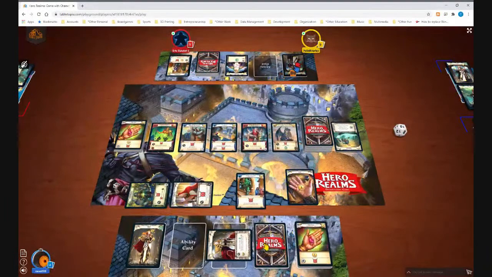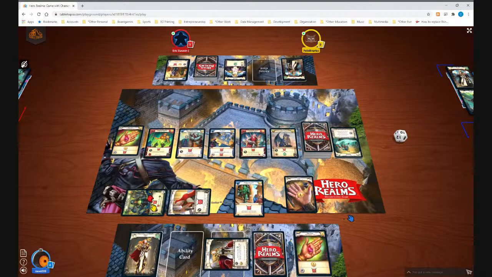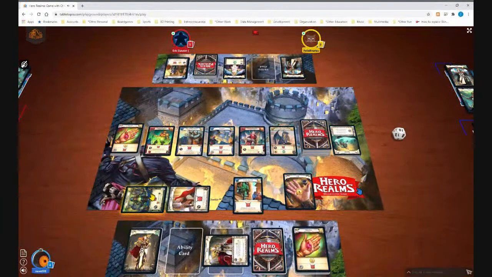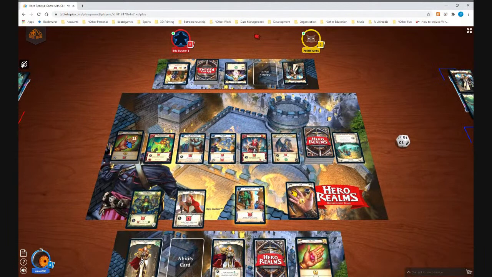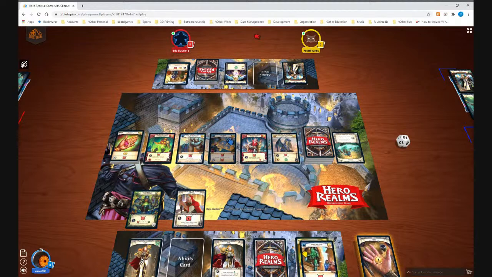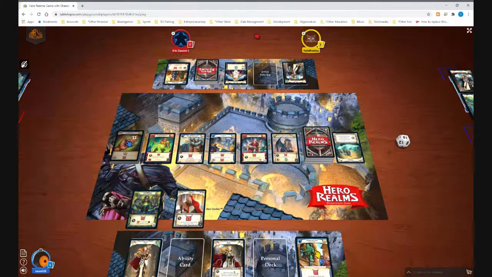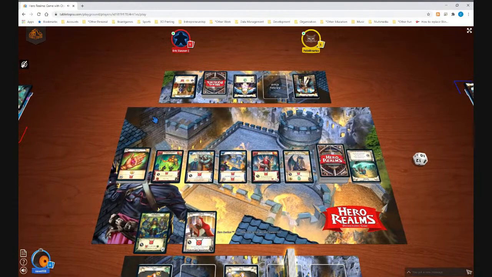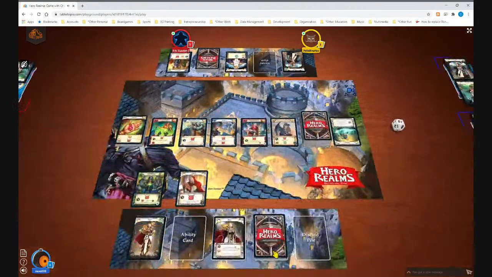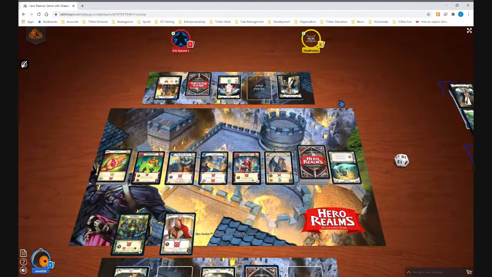And I shall now flip these. So you get a sense of how those fire gems can actually be quite powerful when you get rid of them, because of the amount of damage they generate, as well as them clearing out of your deck for later on. So early turns, it is worth getting them, because they give you that buying power, which you're going to need, especially when you have a market that costs this much. But also being able to get rid of them easily by discarding them, and the benefit of them causing damage.